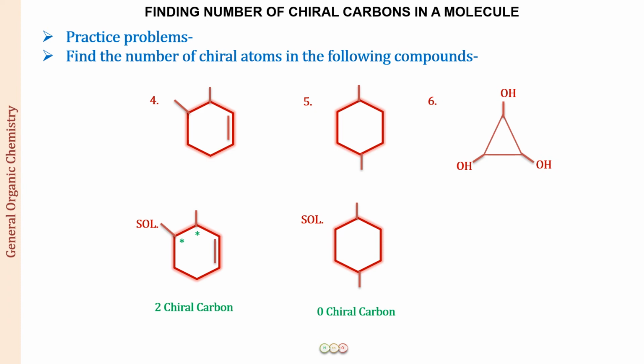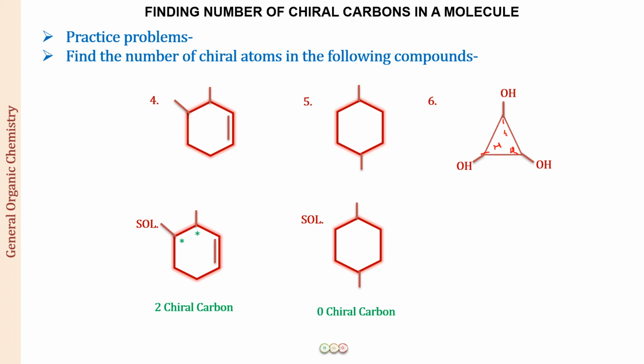Let us look at one more. So here again you can see a cyclic ring and here we have an OH group at all the three carbons. So this means that we are not simply going to rule them out, because we have no carbon where there is a CH2 and we can omit that. But we have different groups over here, an OH, an OH, an OH. So how do we see over here? Again, what you have to check is that at all of the positions you will be having an H and an OH, an H and an OH, an H and an OH, right? So two groups, you know they are different.